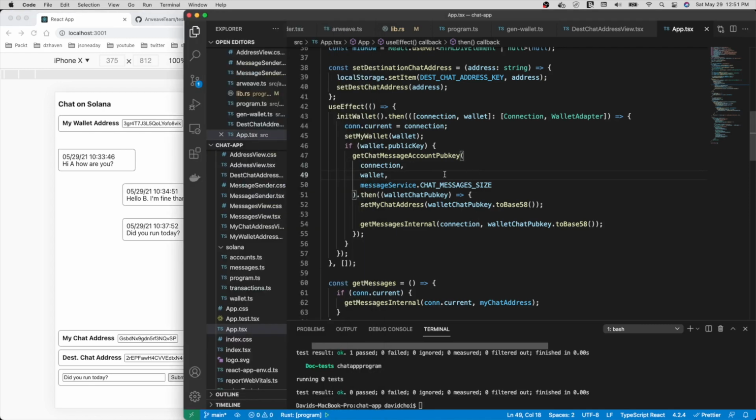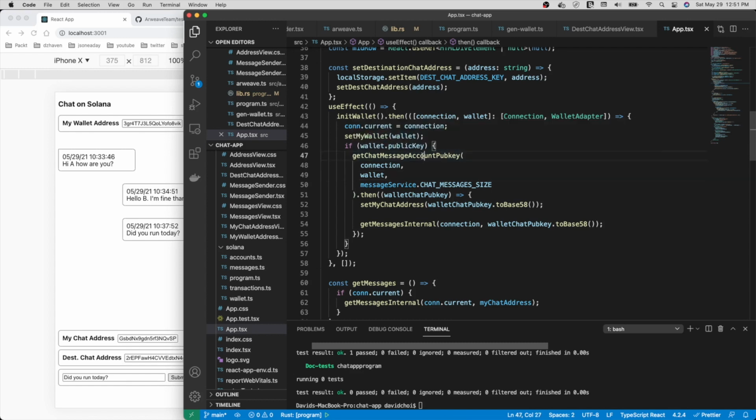So what I'm doing here is I created this function that will, if needed, create a new account on behalf of the user, which will have a certain amount of lamports so that it doesn't get charged rent, and will have a certain, as indicated here, a certain size of the account so that we can fit our 20 messages. And I'm going to show you what this implementation looks like in a few minutes.